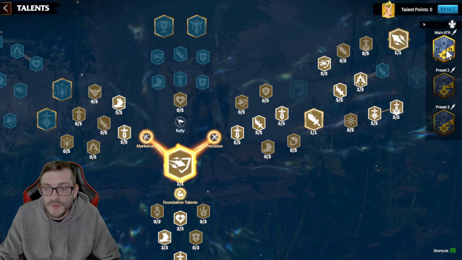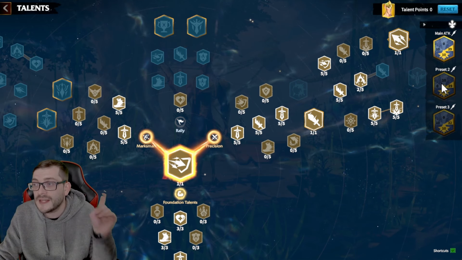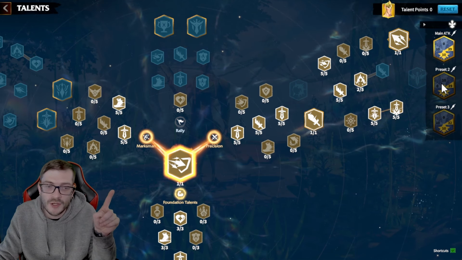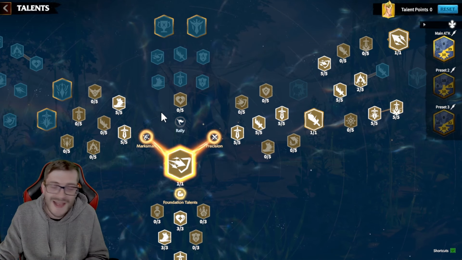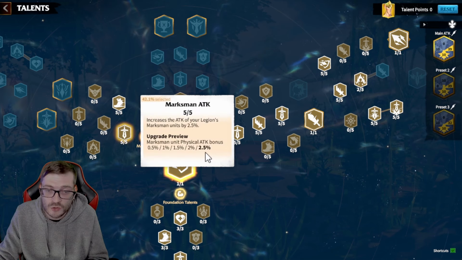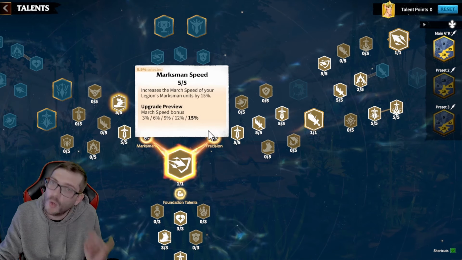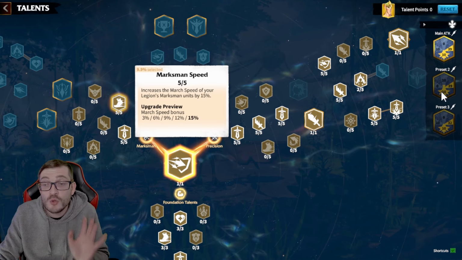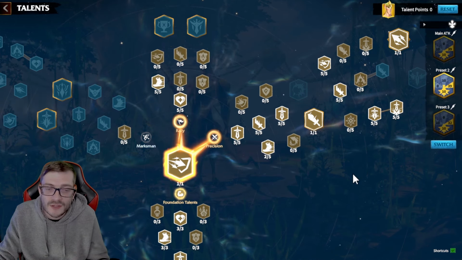For another tree, which is honestly identical, the only difference you're going to see is the above section. All we're going to do is change those 10 points, because if you do not want a very offensive Syndrion like I have, where I've got 2.5% attack and 15% march speed, so I get the most amount of stats, you could sacrifice that, doing the exact same thing but going into the rally tree.